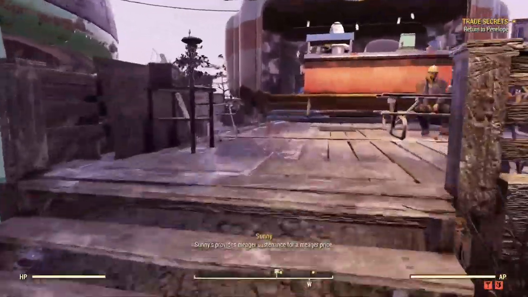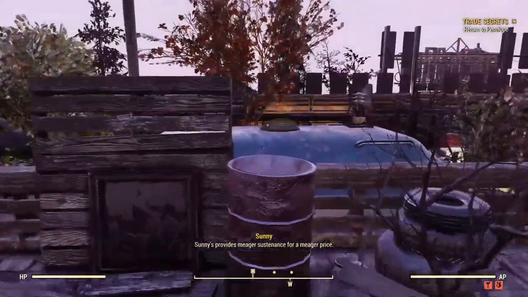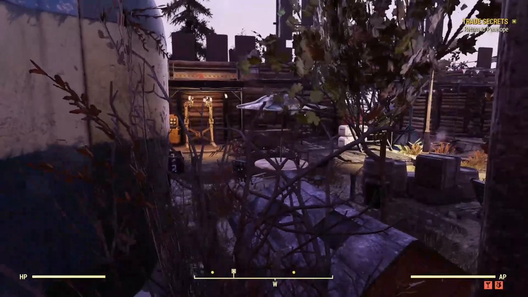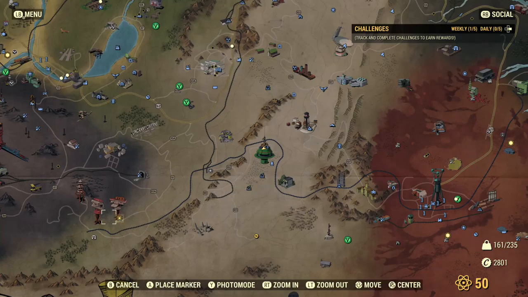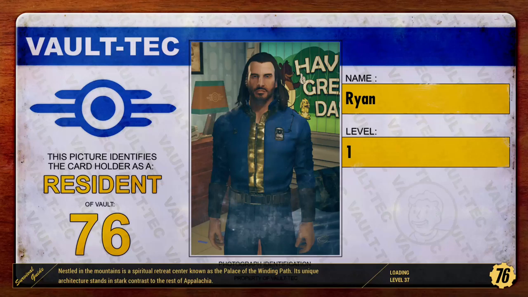Right. Sunny's provides meager. Turn to Penelope. Isn't this where I needed to go? Yeah, Sunny always says the stuff will go on sale tomorrow. I'm out tomorrow. No, it's not. Well, at least we sold the stuff anyway. We made more than the 15 caps it took us to fast travel again, so that's not too bad.